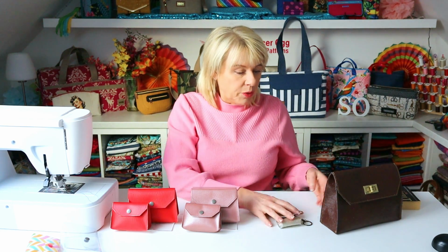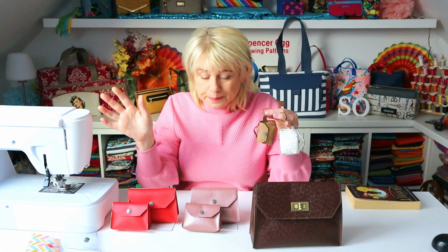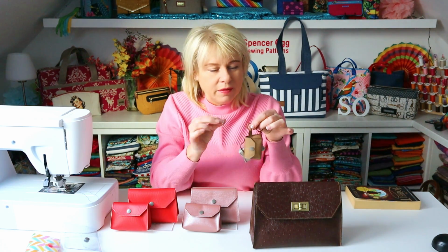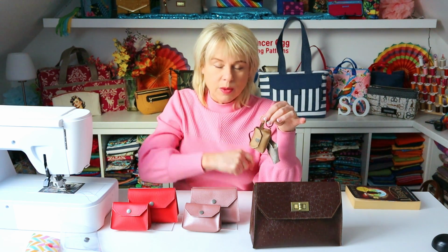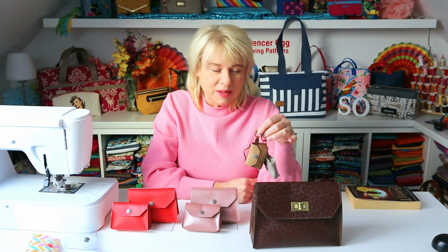So I'll just go through briefly any idiosyncrasies there are with these 2 new projects, but just watch the regular video from the other week. It's exactly the same makeup details, with just a couple of different changes for these 2, like we've got the extra straps and the twist lock. So I'll just run through any differences with them, but for makeup just watch the main video. I'll link that here somewhere, and also in the text below, but it'll also be the last video I posted before this.